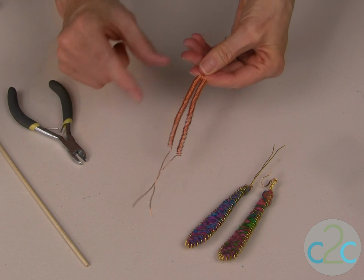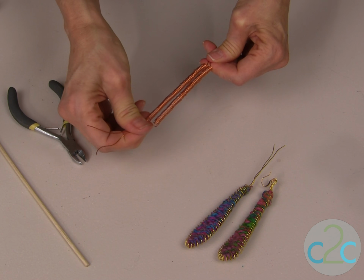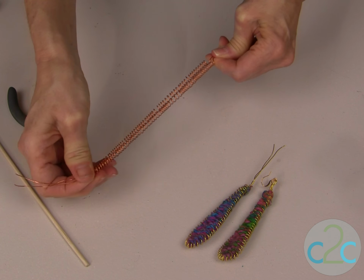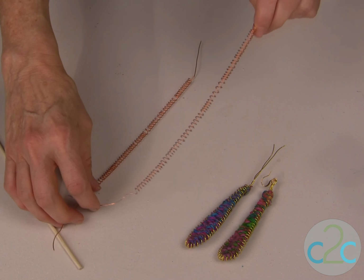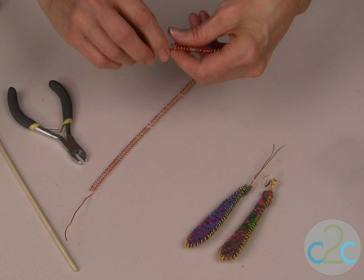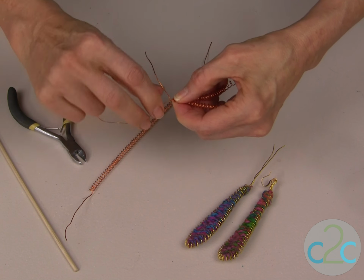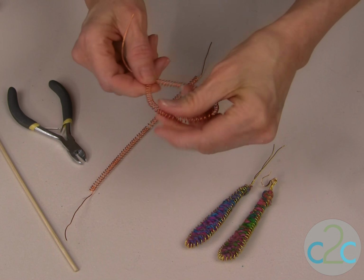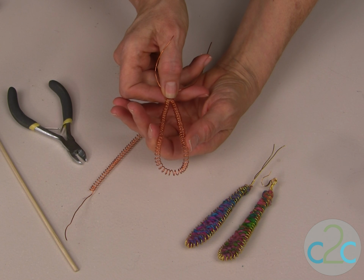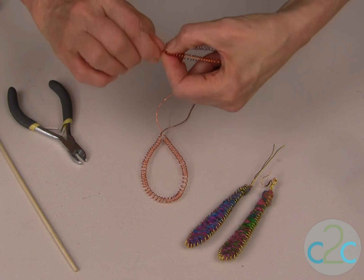And be sure that you leave plenty at each end because you're going to use this to actually hang your earrings. So just give this a stretch. And it's okay if each of the coils are not exactly even. And decide how long you want your earrings. That looks like a good length. And wrap your ends to hold that shape. Now I start out with a very wide petal shape, and when it starts wrapping, it actually turns into more of a teardrop. So create both of your earrings to the same shape.